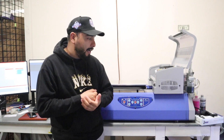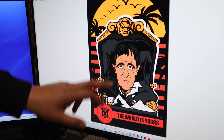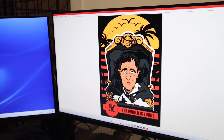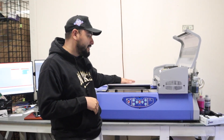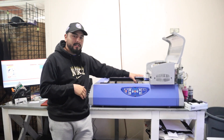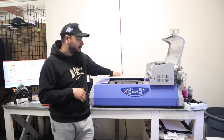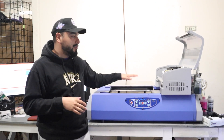So what are you going to be printing for us today? So today we're going to be printing a full-color shirt. It's called The World is Yours — it's a little cartoon of Scarface. So we're going to do it on a black tee, on a black dark garment. It's going to be about 17 inches big. We're going to try to use the max that we can — this one can print, I believe, 12.5 by 18 inches. So we're going to try to maximize the whole area so you guys can see what a full-color print looks like using the full width.